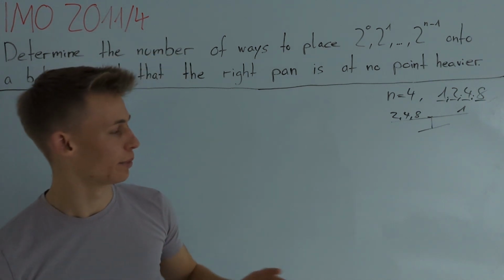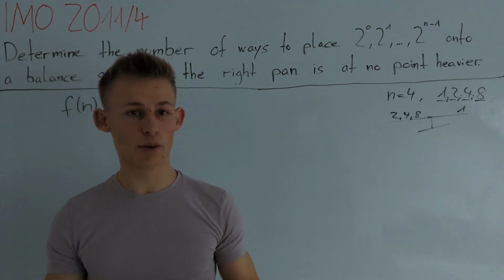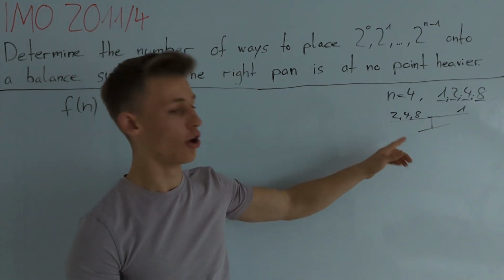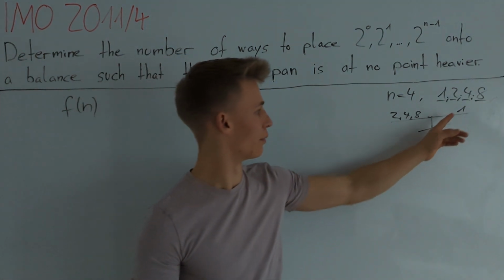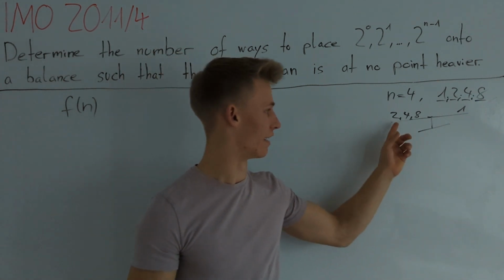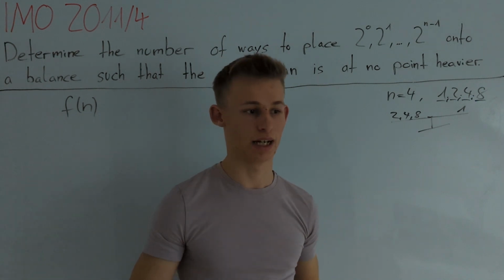And therefore, if we place the weight 1 after the first step, we always have both possibilities: to place the weight 1 onto the left hand side or onto the right hand side. On the other hand, if we place the weight 1 in our first step, then we must obviously place it onto the left pan. This is already a really nice observation, and therefore I want to write it down.